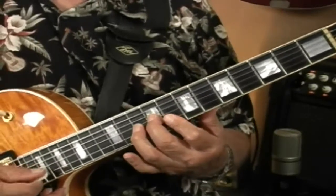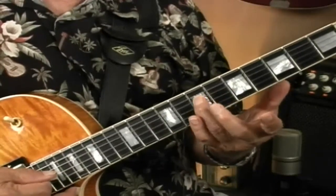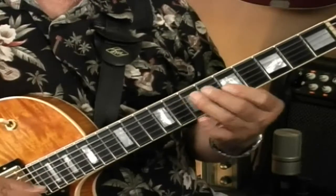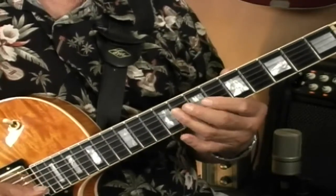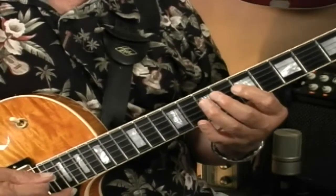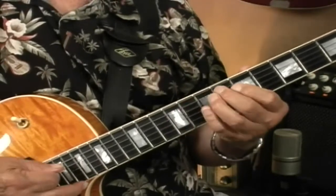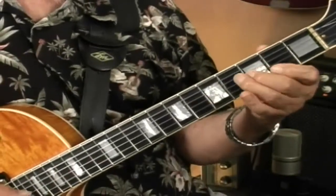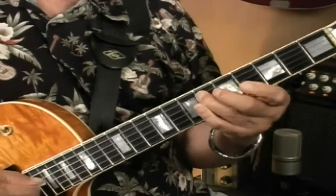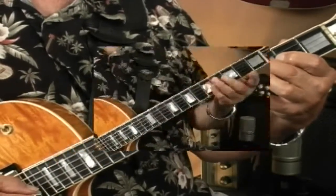Let's go close up once more. If I approach this as playing across the neck with major arpeggios, I could get something like this. And then coming down to E flat. Then I could go, something like that. So here's another cool lick. You dig? Here's another idea.